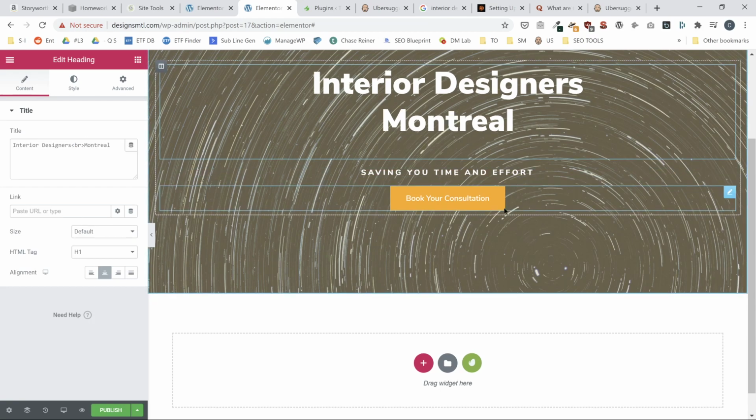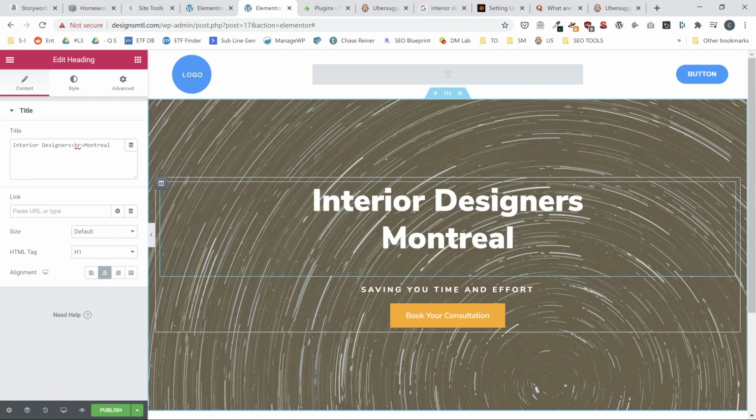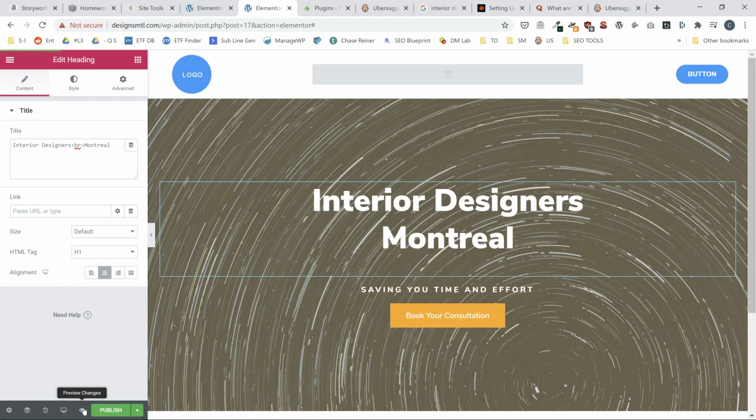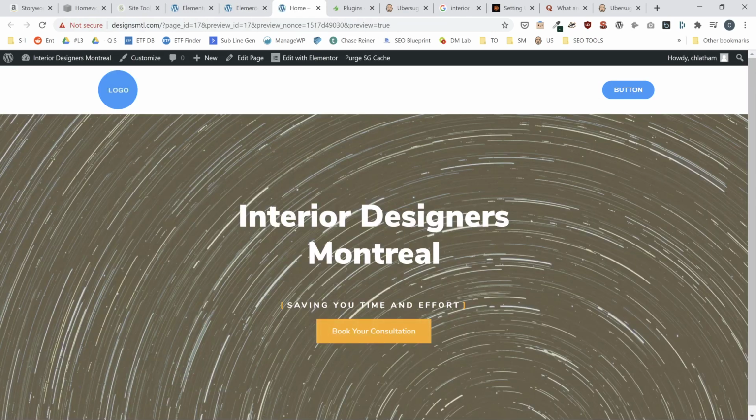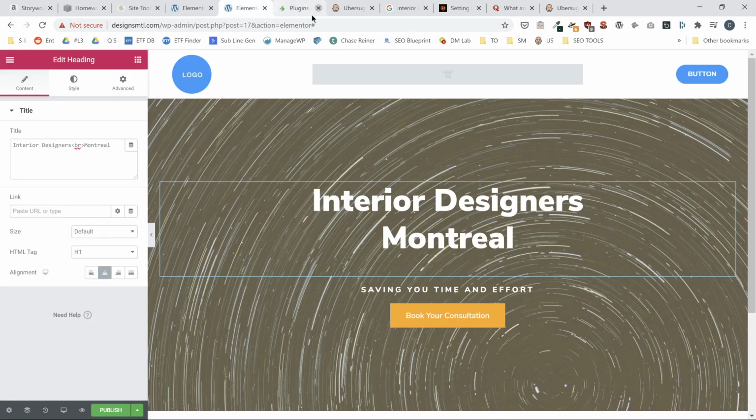Perfect, so that's done. One thing I want to make sure is that the call to action is above the fold. So this right here is the fold. If I click on preview, for example, this is above the fold. The fold is this line down there at the bottom. Now if I scroll, you shouldn't have to scroll to be able to get to that point, because the whole point is you want to get someone to the page and make sure they're able to click the button and lead them to the action you want them to have right away. So I'm going to close that.